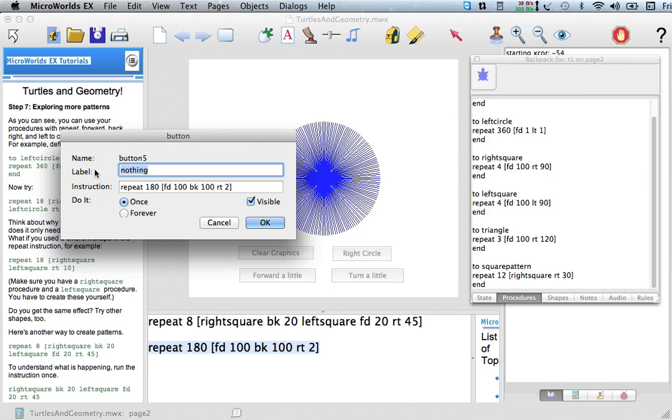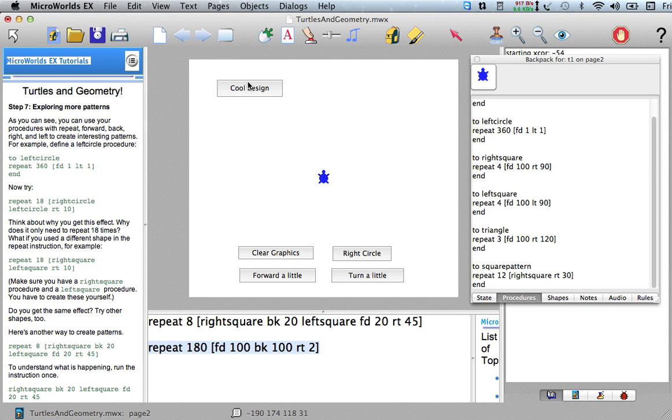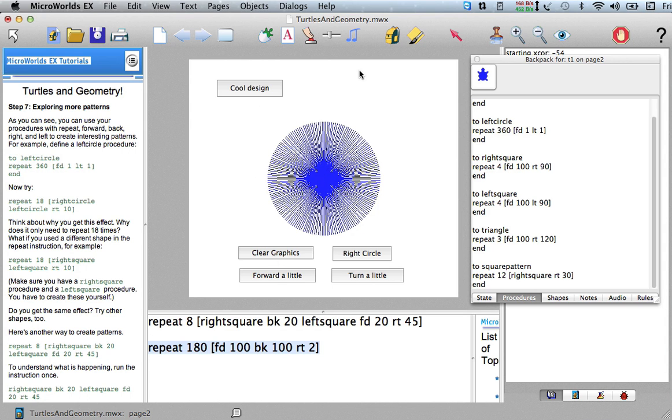And I'm going to just say cool design. And I'm dragging my rectangle over here so it overlaps and I get those little drag handles. And now if I say clear graphics and cool design, it makes my cool design.